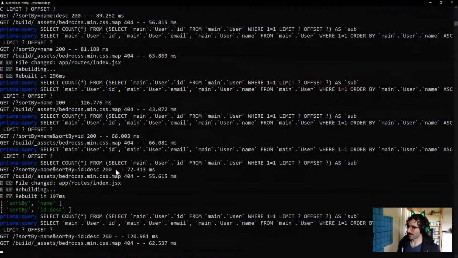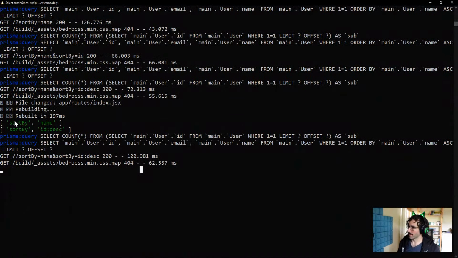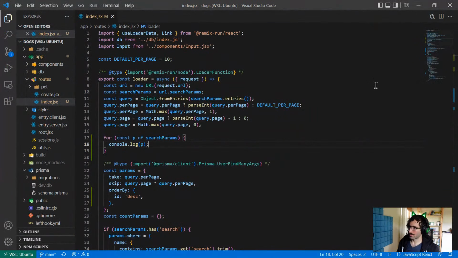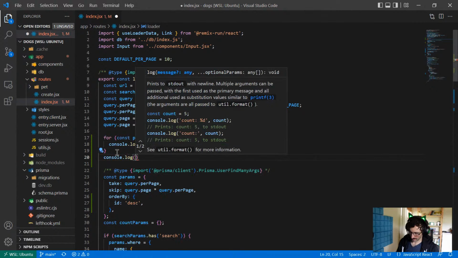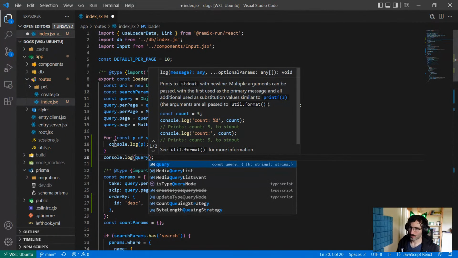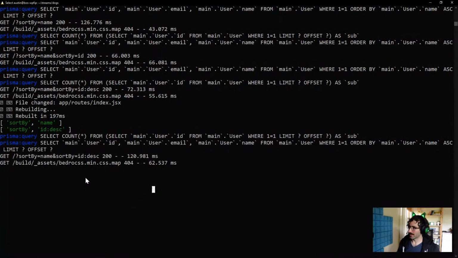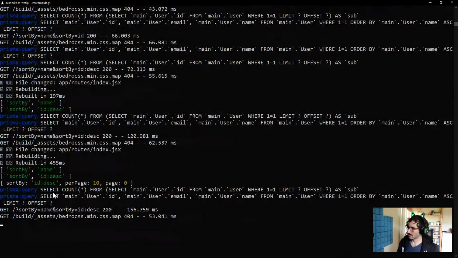That should tell me something here. Okay, so we've got sort by name and sort by ID. So we have two values. And this is interesting because now if I console log the query, I believe those will be put down into just sort by ID descending. The latter one wins.